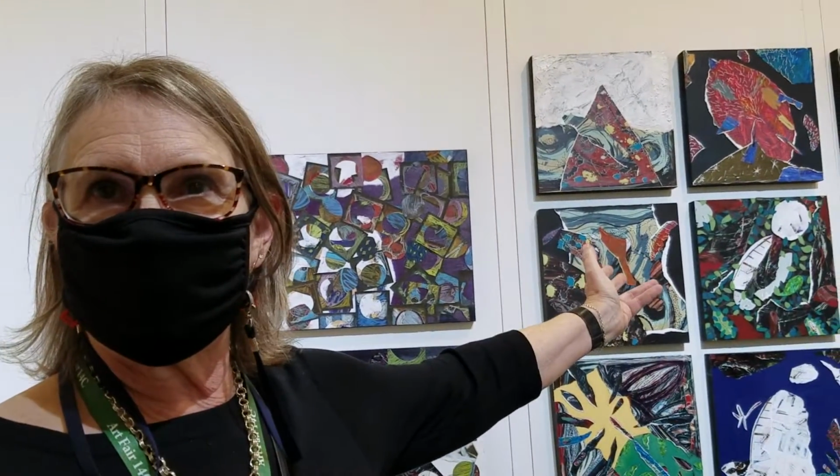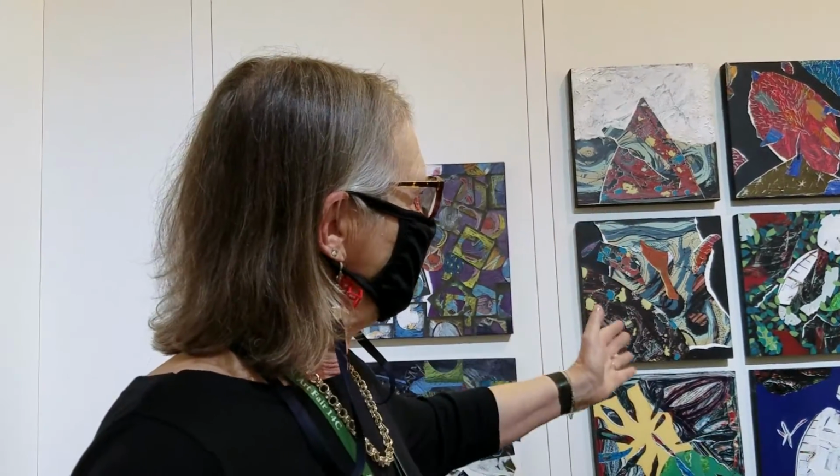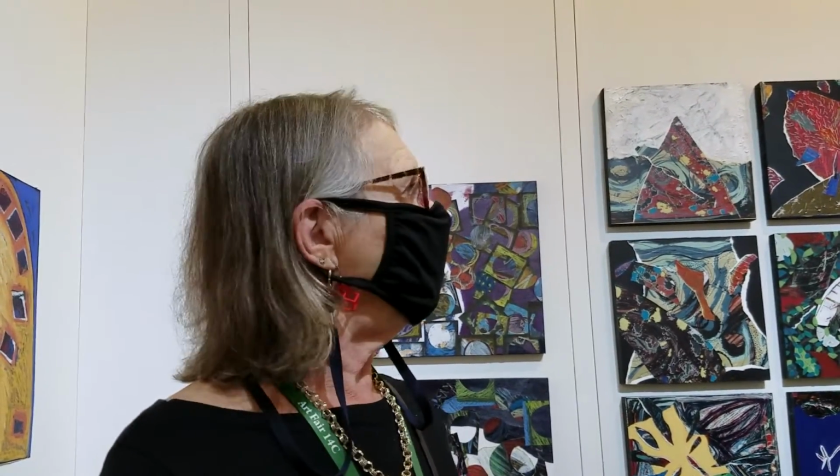Pandemic. And this one was the first one started because I couldn't get to my big studio, so I was working with small pieces, and it's called Monsters Among Us. And it's all about what was internal and external that caused this. So that's what these pieces are about. And they're a mixture of silkscreen, paint, and crayon drawings. And I do a lot of silkscreen.